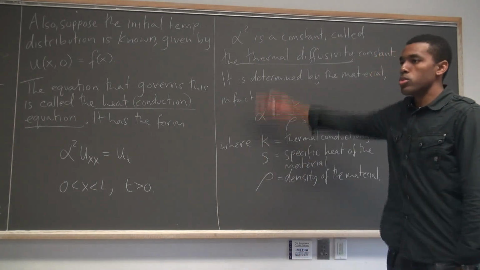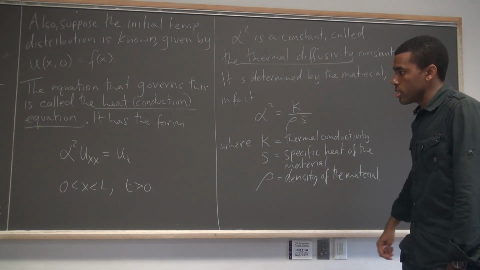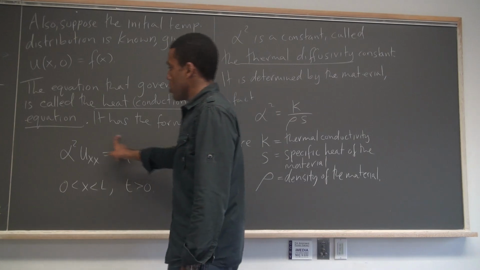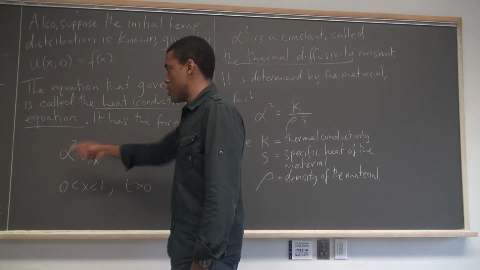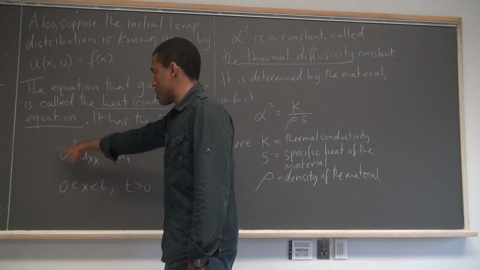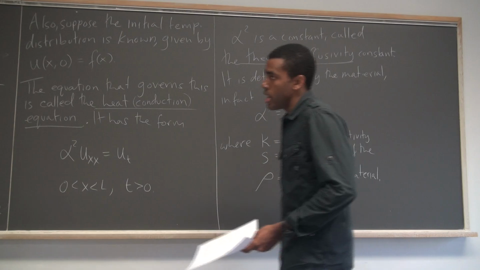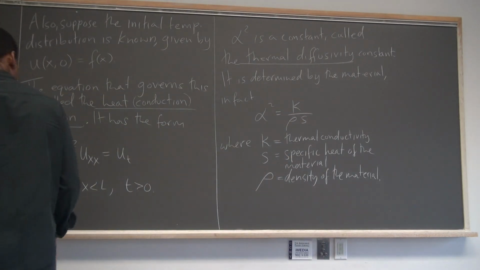Don't worry too much about this. We'll give you what that constant is whenever it's necessary. We'll tell you alpha squared is 1, or we'll give you the equation, and of course if you know the form of the equation, you'll know alpha squared is just the coefficient of u_xx. So in any case, you'll be given alpha squared. You don't have to worry about figuring it out.